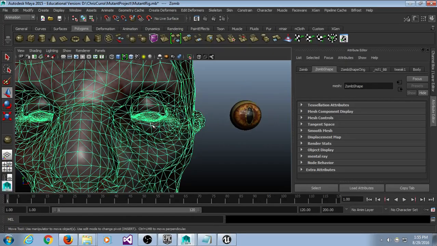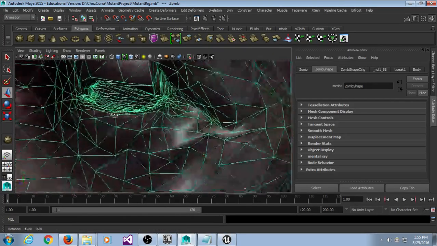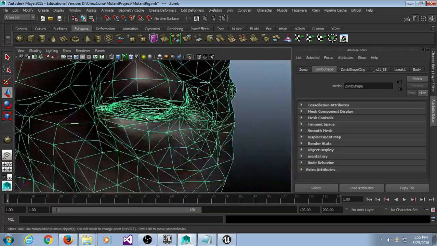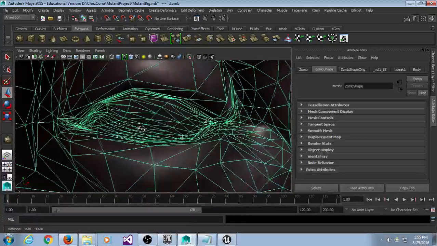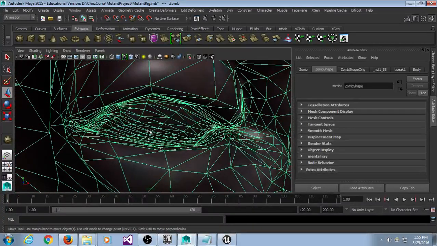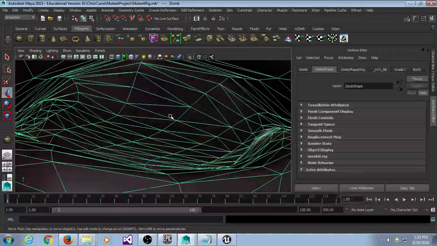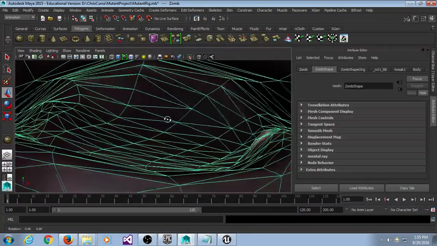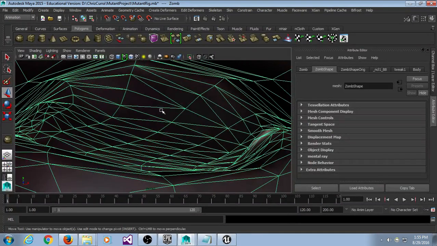What we're gonna do is pull, as you can see, he has kind of like an eye mesh that somebody modeled in there. And what we want to do is grab the vertices for that and yank them back so we can create a socket for him. And I'll show you a trick here. If you zoom in on that socket, and right click and hold on it and go to vertex.